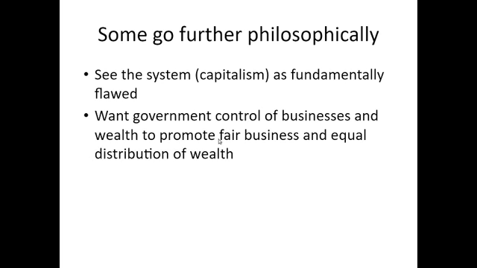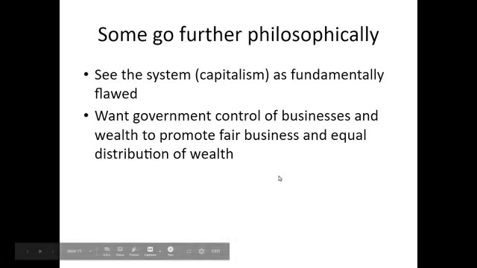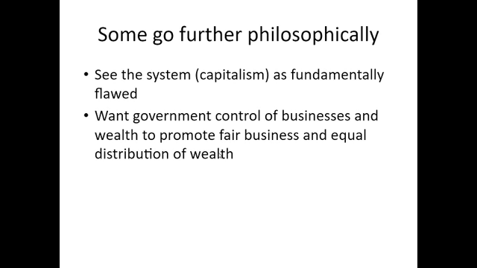But some people start to push for government control of the businesses so that there aren't private wealthy people that are making all this money. And so they want the government to control everything, to try to make business fair, and to distribute the wealth equally instead of unequally to people. And those movements are things like socialism and communism.